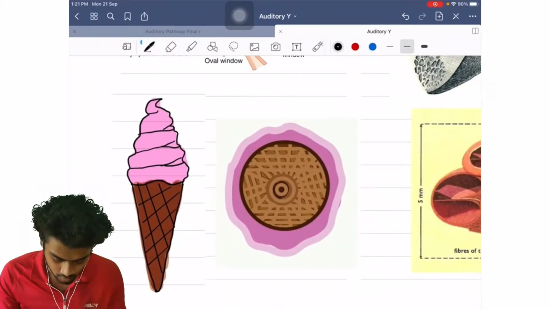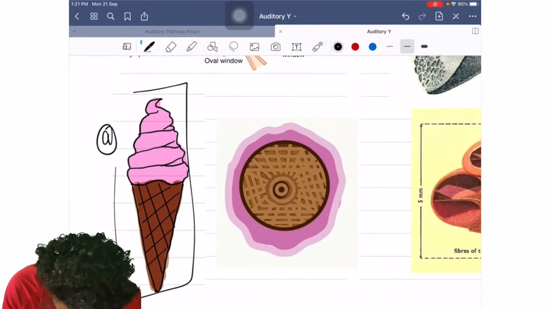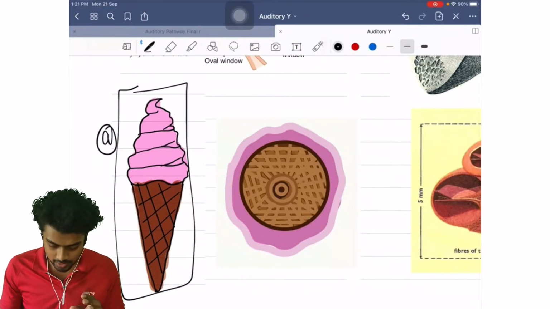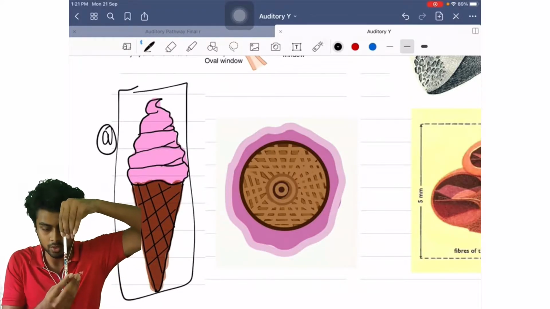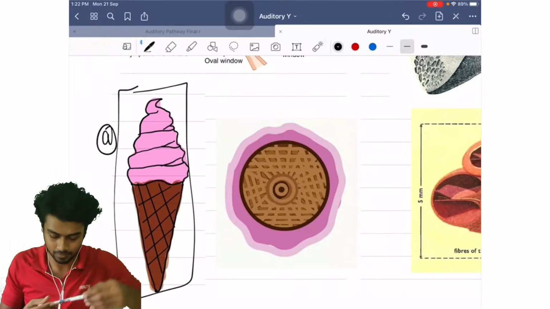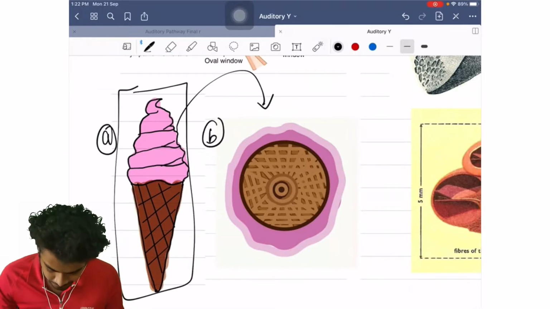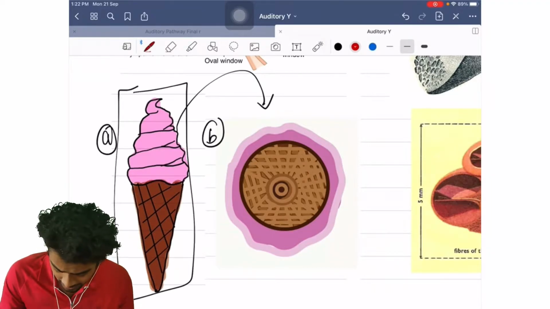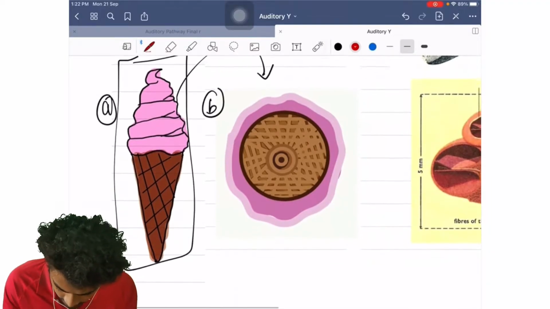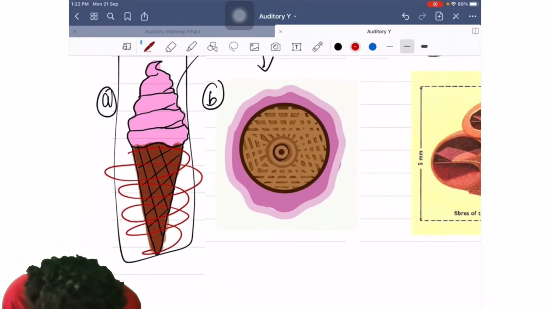Just consider a cone in front of you. Okay, this is the cone. This is the cone in front of you. Okay, if we rotate this cone in an upside down pattern like this, just consider this is the cone. We are going to rotate like this. Okay, and it will look like this, right? And it will look like this. Okay, now what we are going to do is we are just going to wrap this cone. We are going to wrap this cone with some paper. So here it will look like this.